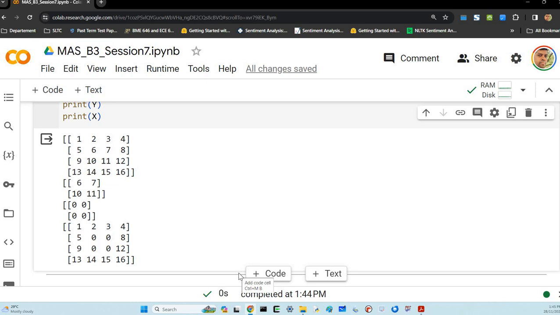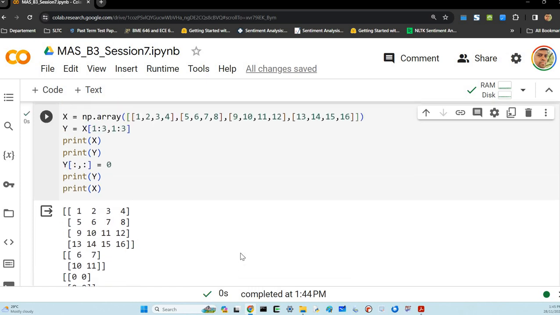So what does it mean? Our x has changed, right? We have x, we got a part of x as y, we changed y, and that changed x as well.